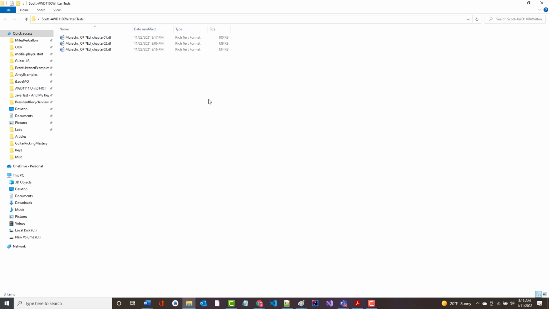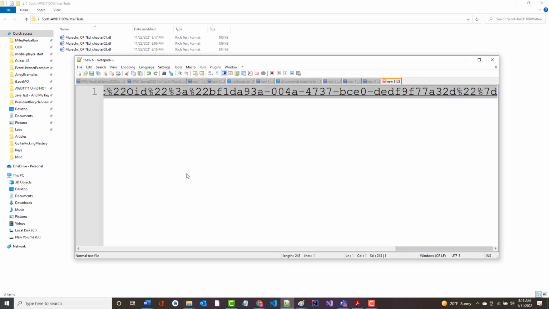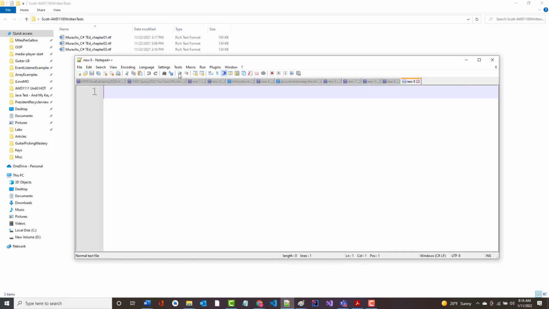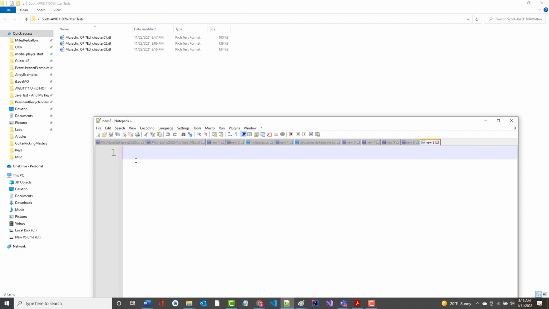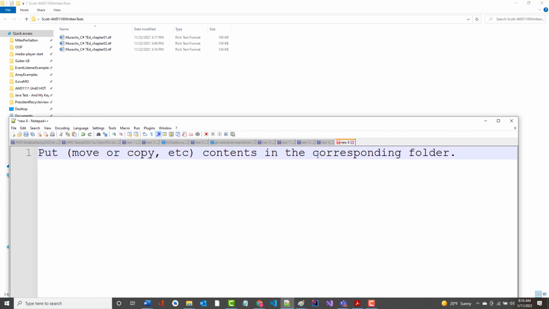I will write down the steps for you as I'm doing them. So again, step 1. Put contents in the corresponding folder. And when I say put, I mean move or copy, etc. All right? The contents to the corresponding folder. That's what I just did. All right?